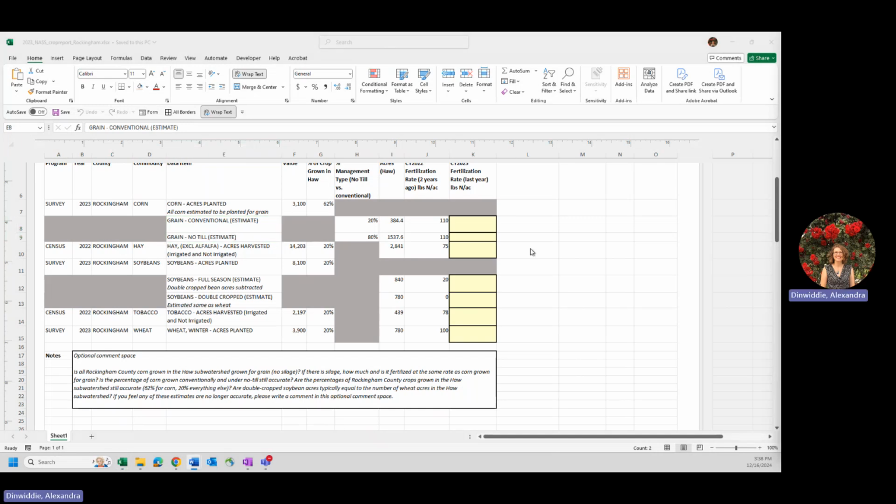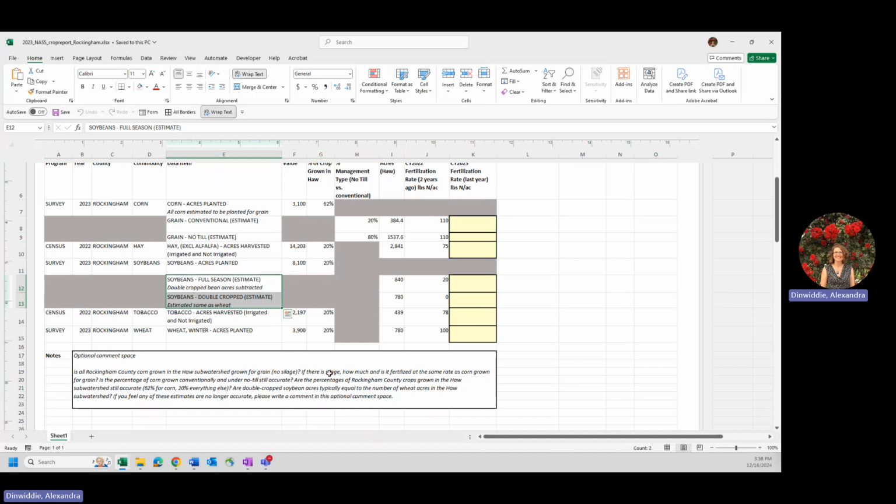You should be aware, although soybeans are only broken down into two subcategories, full season and double cropped, that in addition to those categories, NLU can capture acreage information for manured soybeans. So manured beans are not approximated in the standardized methodology for Jordan Lake cropland reporting that was established when reporting began.